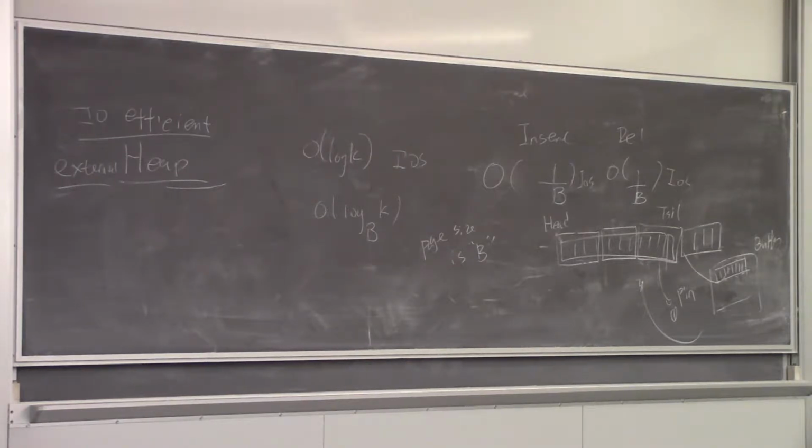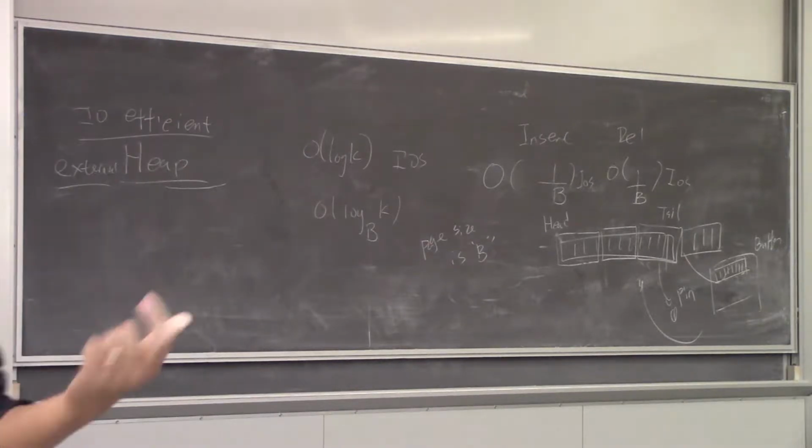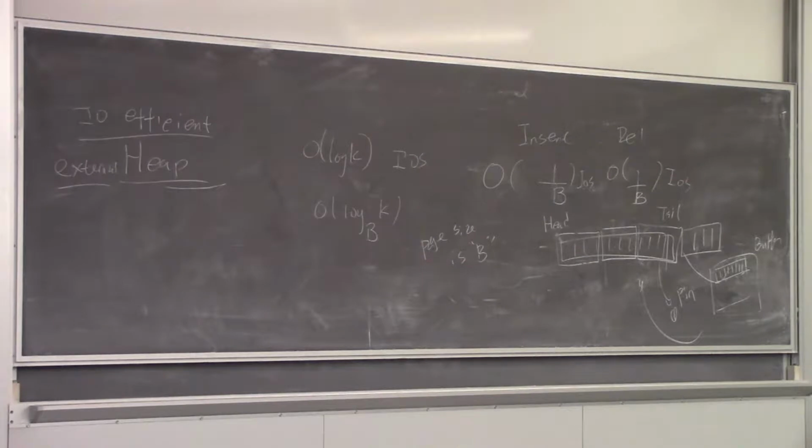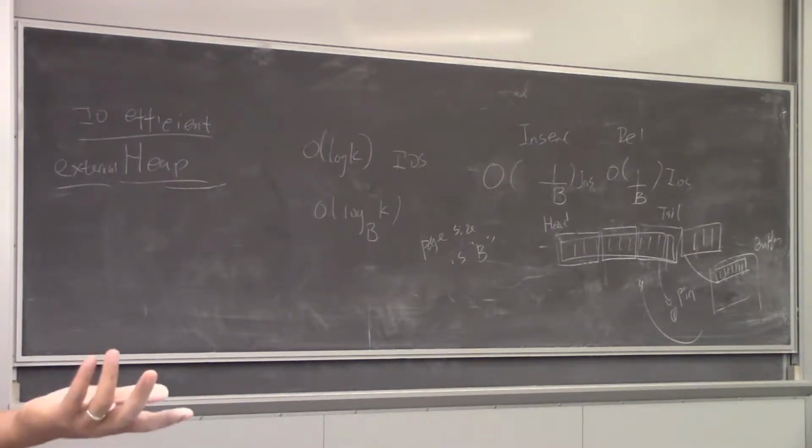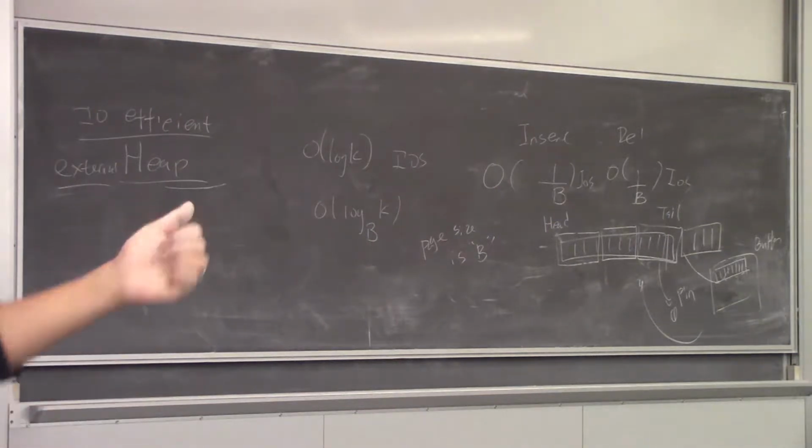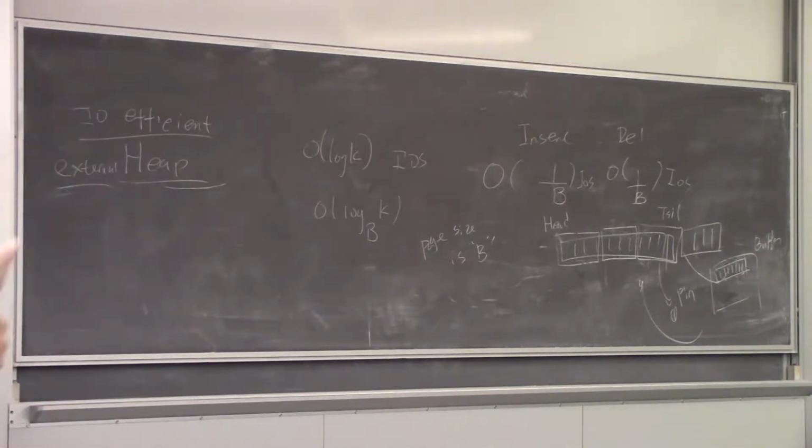You follow me? So if you think you know programming, think twice. If you write this queue and use it on Google data, versus the queue I have implemented, I'm going to beat you 1,000 times, easily. I do the analysis: you pay 1 IO per insertion, I pay 1 over B IOs per insertion. No match at all.